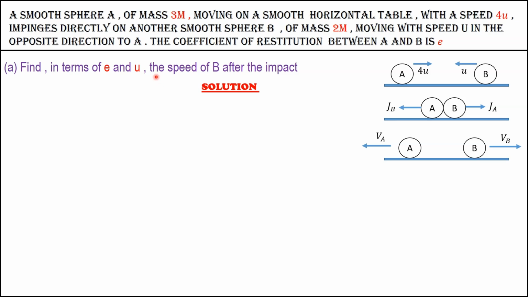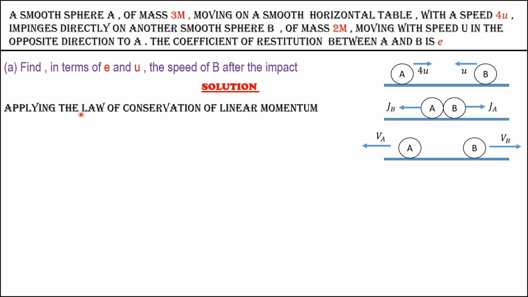Since the question is asking us to get the speed of B after the impact, we are simply going to apply the law of conservation of linear momentum, and we are also going to apply Newton's law of restitution. From those two laws we are going to obtain a system of equations, which we are going to solve to get the speed of B after the impact.